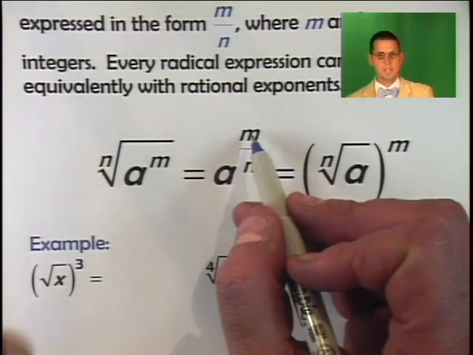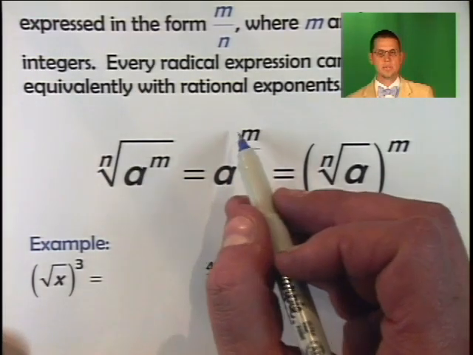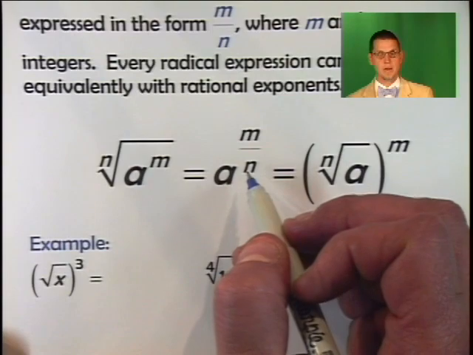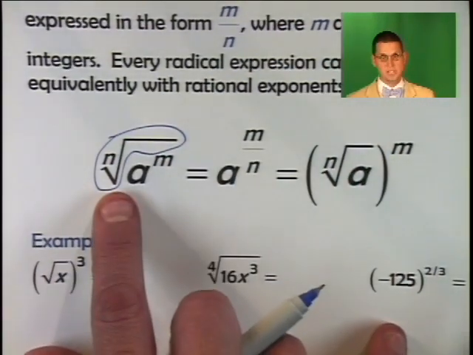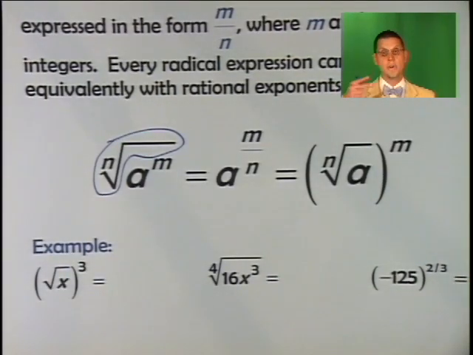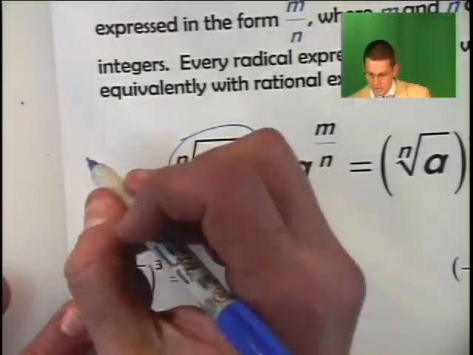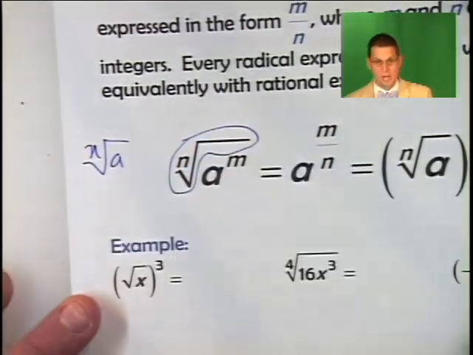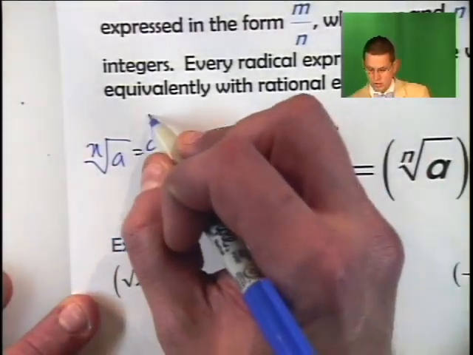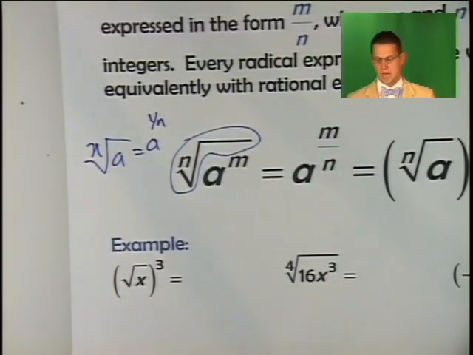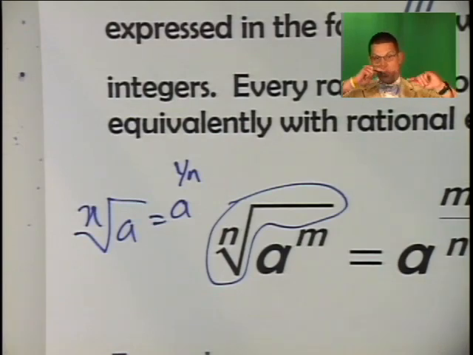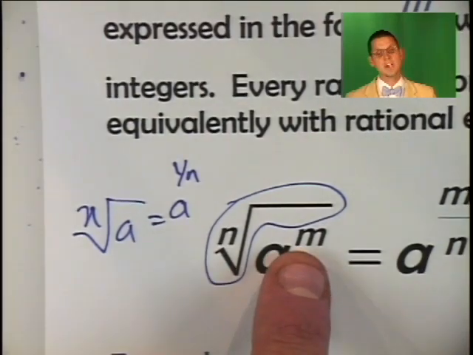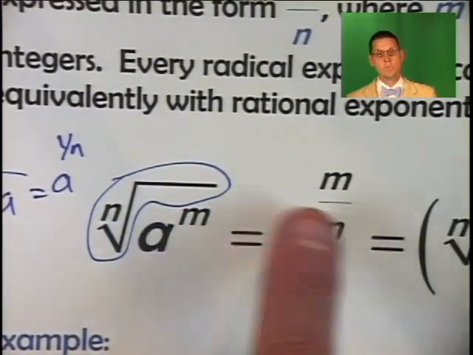That means that I'm raising it to the mth power, but I'm also raising it to the 1 over nth power. I'm dividing by n. So the root index right here, if it's an nth root index, becomes an exponent of 1 over n. Or if you want to look at it without the m, we could say that the nth root of a is equal to a to the 1 divided by n power. That's important. So we take the root index, we take its reciprocal, and it becomes the exponent on the radicand. And if there's already an exponent there, then it becomes the numerator of that fraction.